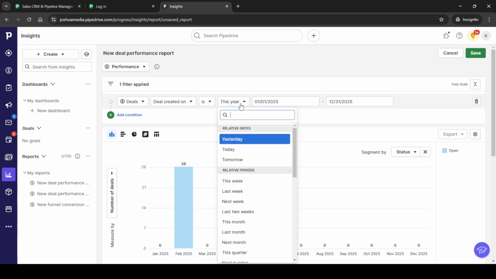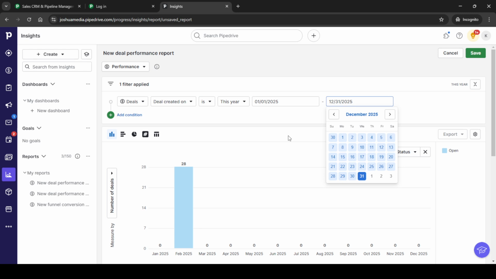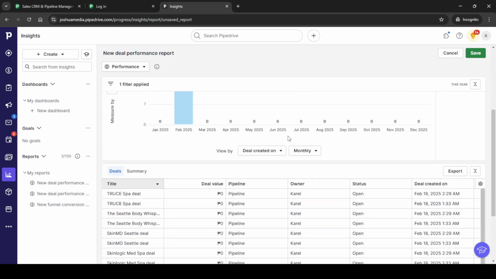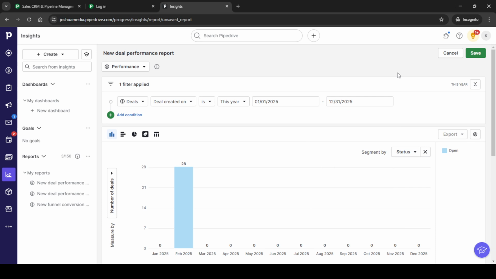Next, proceed by clicking on the Continue button. This action takes you to a workspace where your report will be crafted. Here, you will have the flexibility to play around with the settings and filters. Customizing these filters to fit your specific criteria will allow the report to be as informative and relevant as possible. Remember, this is your chance to tweak the report until it truly represents the insights you need for your business.